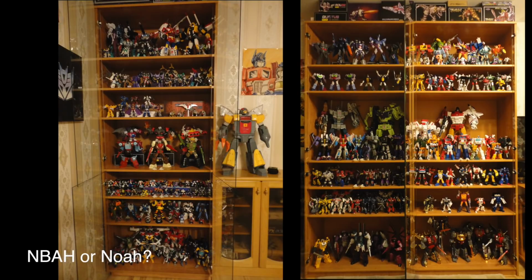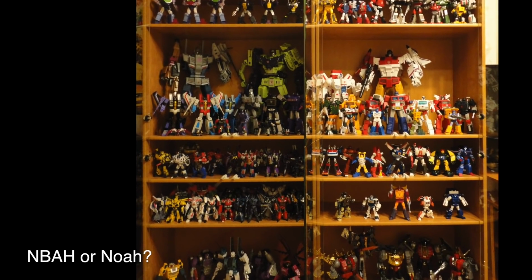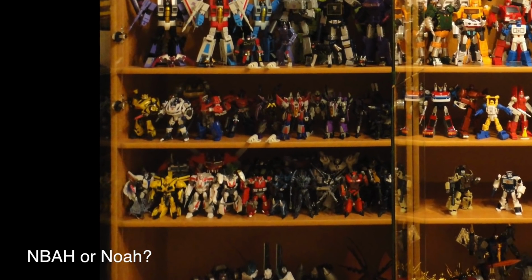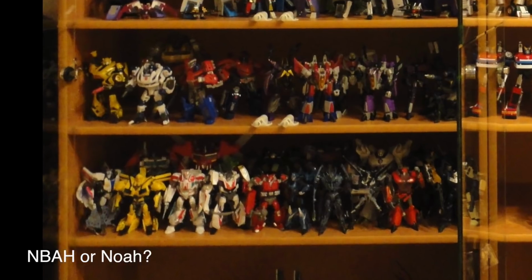Stop messing around, because there's nothing that's going to look as good if you try to jerry-rig something together in order for it to look decent to try to protect yourself from a little dust. It always ends up looking distracting. If you want the dust-free environment, get yourself a Maja case. If you don't want to spend the money on the Maja case, get rid of the glass doors on your bookshelf. I understand that it's a big deal for a lot of people. I would argue that you don't need to worry. It just makes me sound horrible, but you don't need to worry about dust on your $12 deluxe figure.